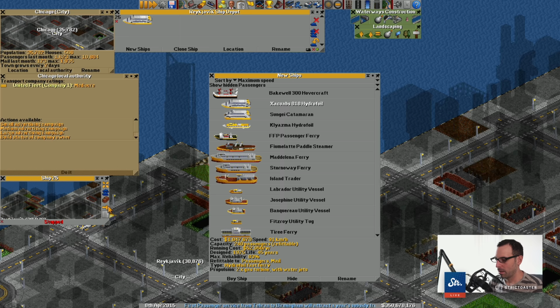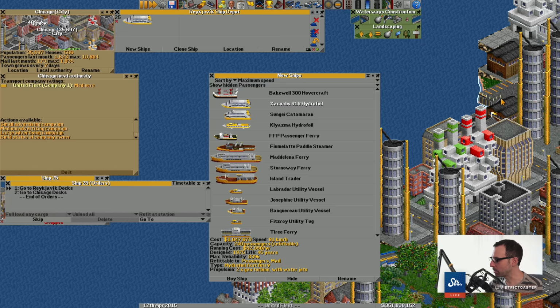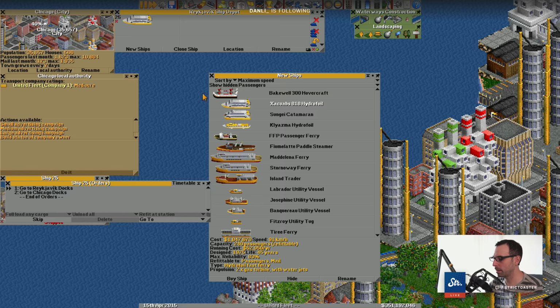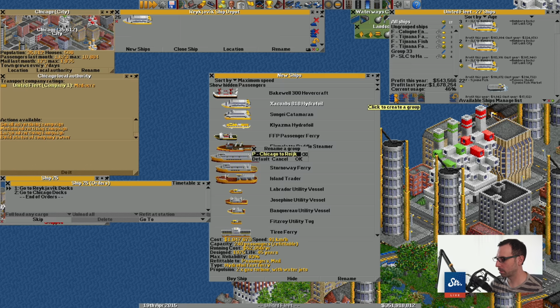You, sir, are going to go from this dock to this other dock, which happens to be invisible. And also, actually, yeah, when I put this in a group, so let's create a new group. This will be passengers, Chicago to Reykjavik. I don't know how to spell Reykjavik.